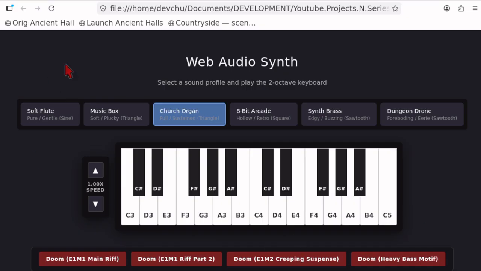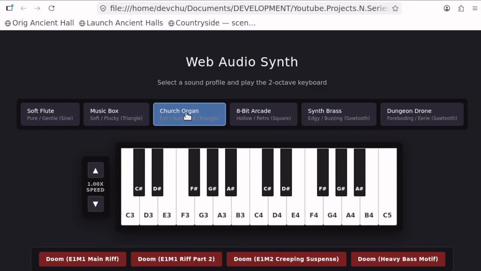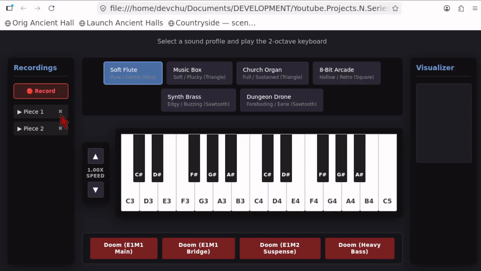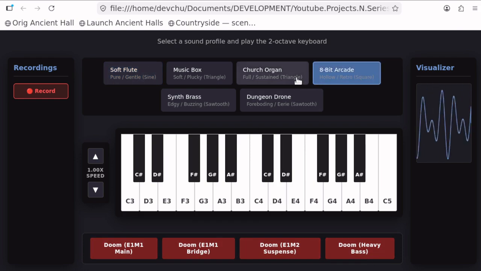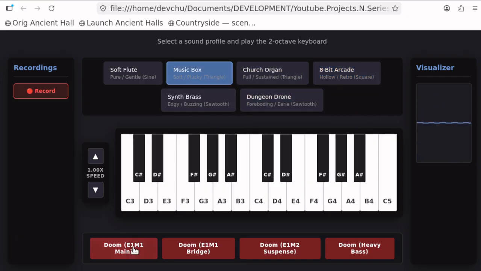All right. So what I did is I took this file, handed it to Gemini, and I said, give me something that I can not only play like we do here, but actually record. So I'll show you. And not only record, but save it. So local storage in the browser. This is a web app. This is not an app. So this does, notice it has a little canvas over here and it gives you the sound. Okay, so we have a canvas, we have audio, we have musical pieces, and we can record.